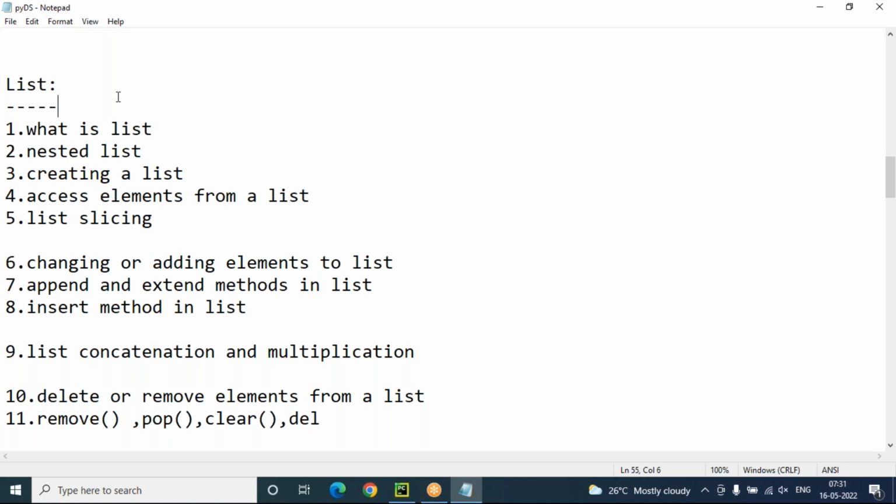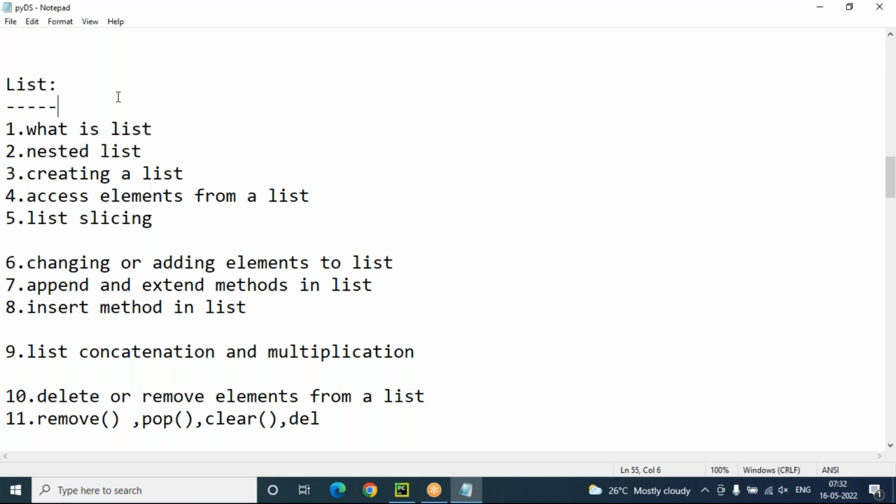For example, list has many functions, and we can't apply those on a string. String has many functions, and we cannot apply them on a list. List functions we cannot apply on tuple, and tuple functions we cannot apply on list. So every data structure has its own individual functionality. But some functions are completely common to every data structure.